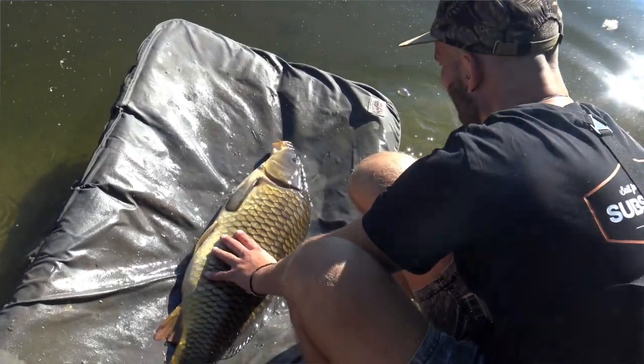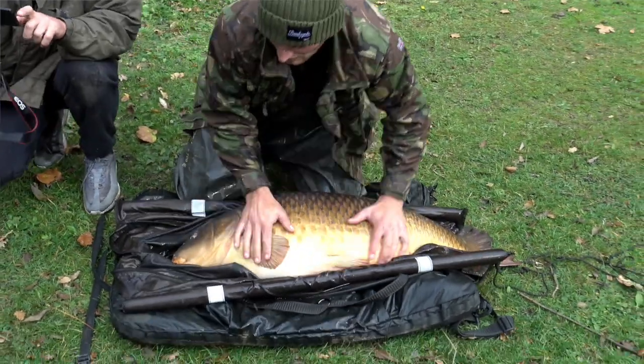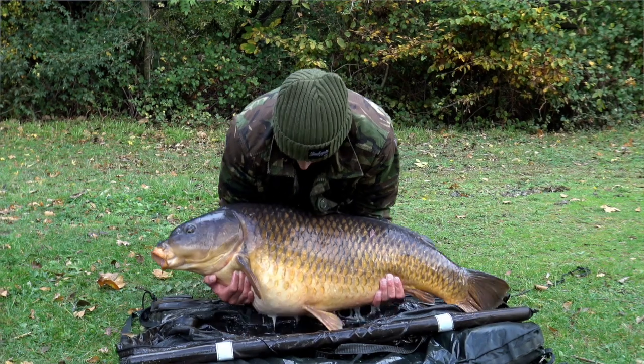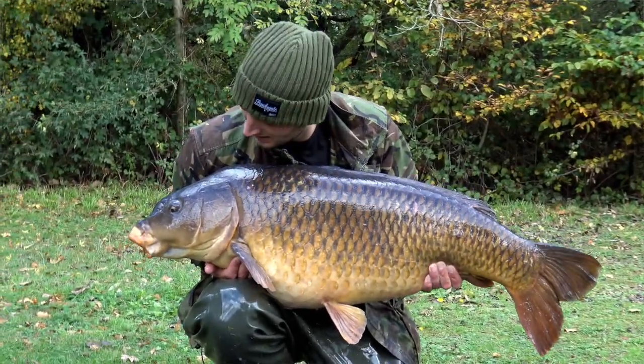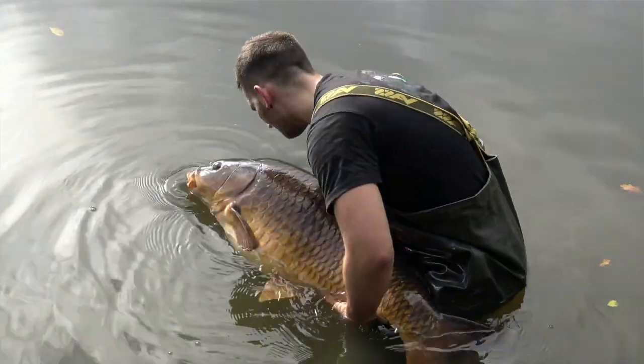I'd like to make a video about all the fish I've caught over the last couple of years but that'd be one hell of a long one. I can't leave this one out though — it was my PB and still is my PB. On a winter ticket I managed to catch the up-front common from a busy members lake and I'm still blown away at the sheer size of that fish. When it goes on the mat it's a proper special one, and to catch it at that time of year off the surface was absolutely amazing.